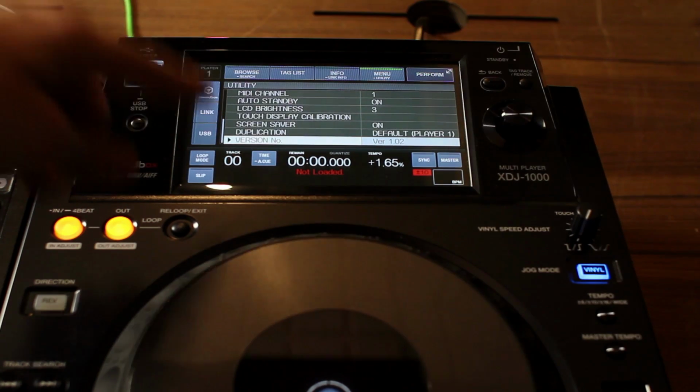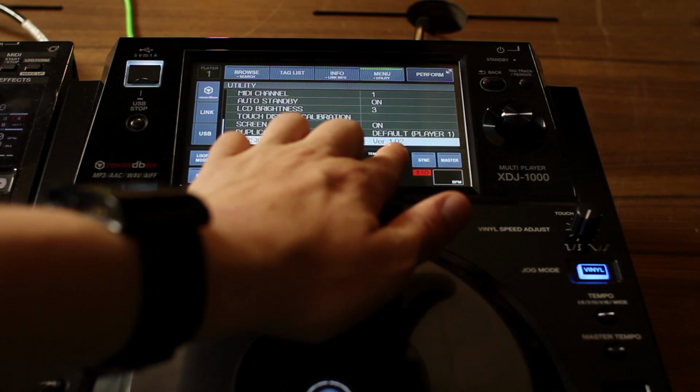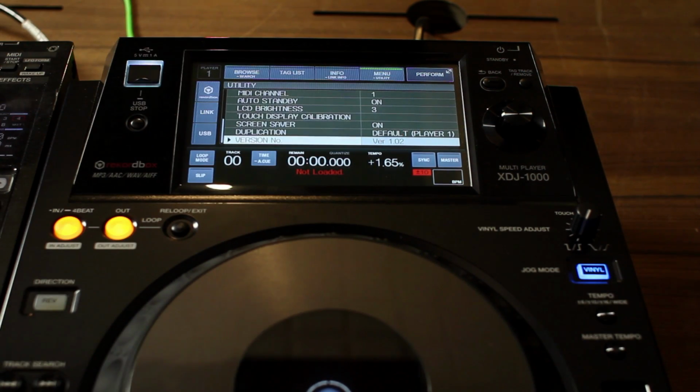And then you get to the very bottom, it says version number. This is version 1.02 of the firmware. In order to work with Traktor 2.8, you're going to need version 1.04 or higher.